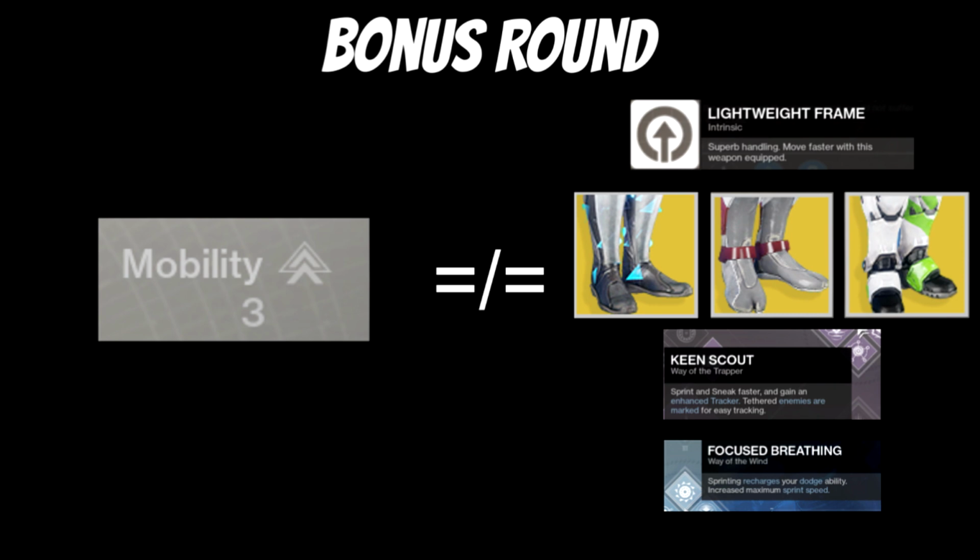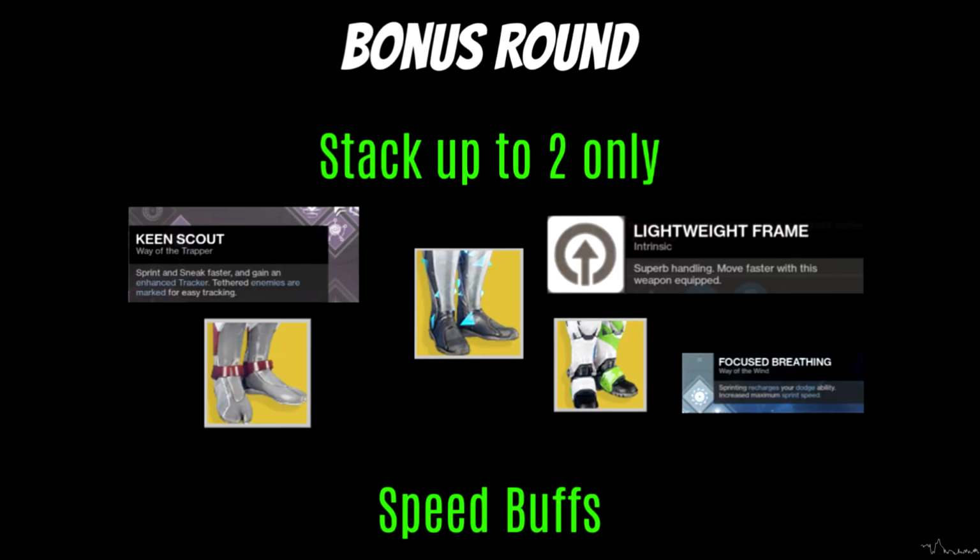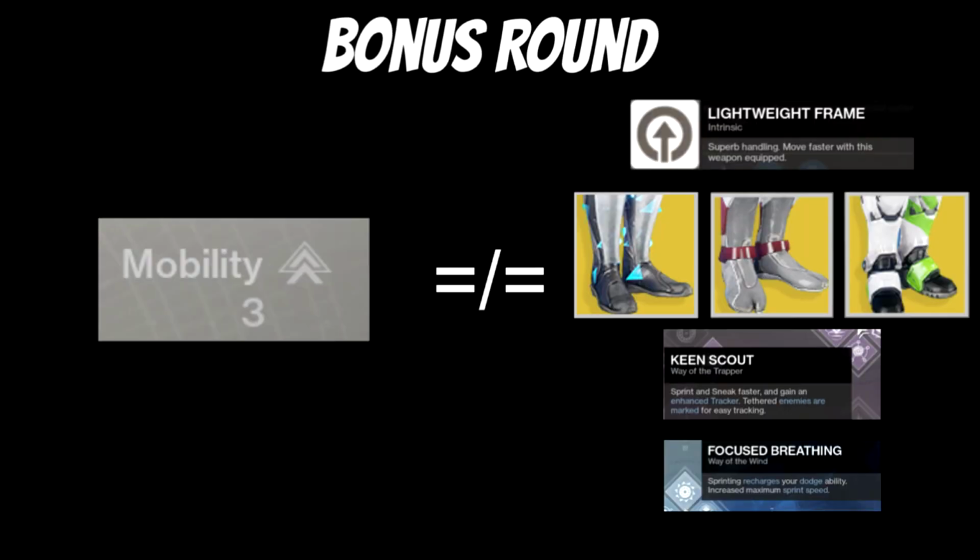Mobility does not increase sprint speed. Lightweight weapons do increase sprint speed, although you can only have 2 movement speed buffs stack at the same time. For example, you can only have a lightweight weapon with Stompies stack. Even if you had Keen Scout active, it would still not increase your movement speed. So you already have the maximum amount of speed buffs of 2, with the lightweight weapon being 1 and the Stompies being the other. Mobility does not increase sprint speed.